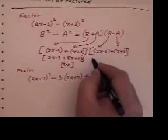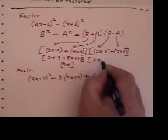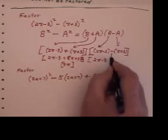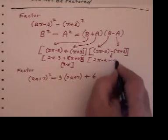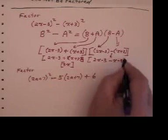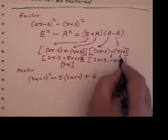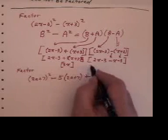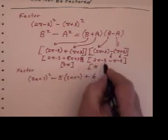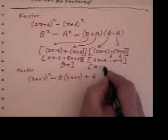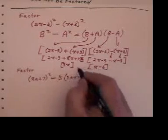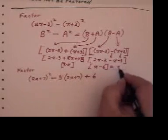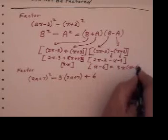The second bracket, I have a 2X minus a 3. This minus sign is going to change both signs. So that plus goes to a minus. This gives me 2X minus X, which is just X. And minus 3 minus 3, which is X minus 6. Ah, there's my answer. 3X times X minus 6.